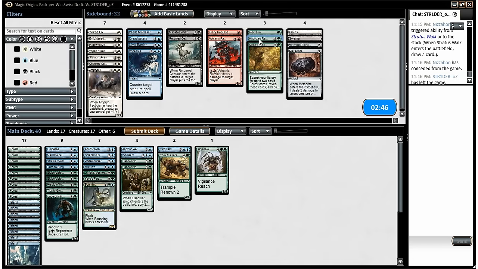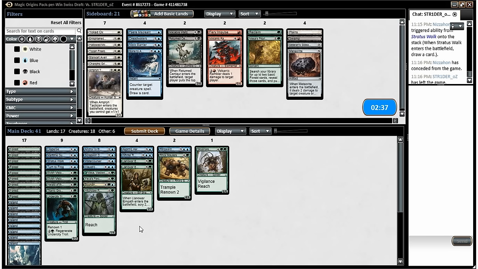I think I want Hitchclaw Recluse. We did see enough Thopters, and he's good at blocking enough things that I think I want to bring it in. And I think I cut maybe a Stratus Walk. I mean, it ended up being pretty bad there. That may just be sort of a gut reaction to how bad it was in that game, but I really don't want it right now. So we're going to go with this.